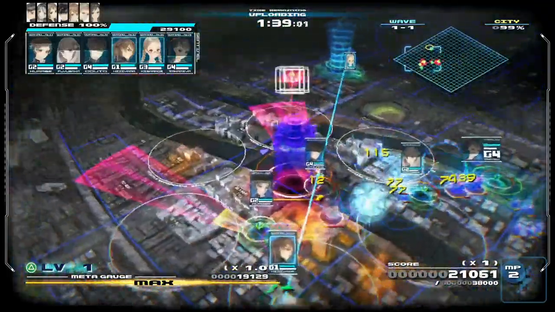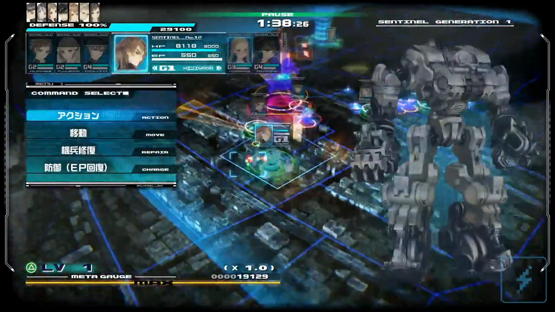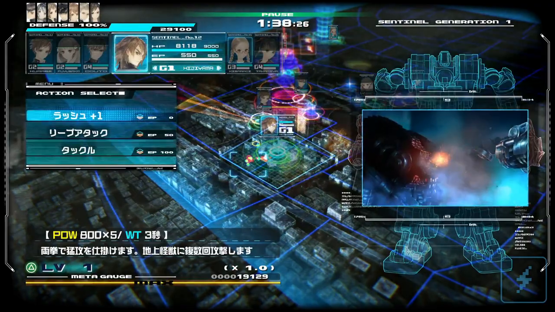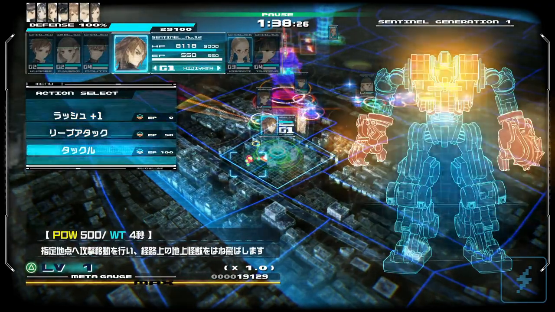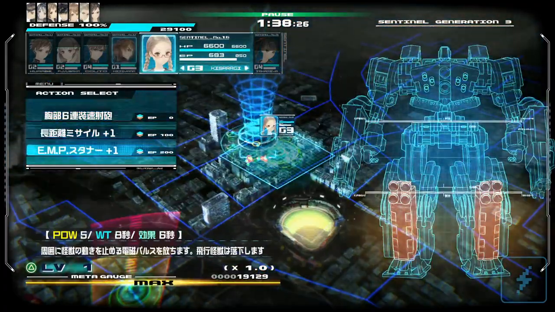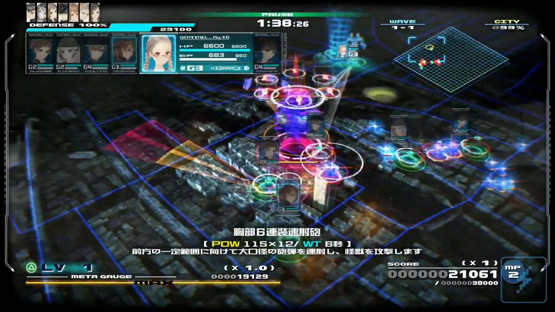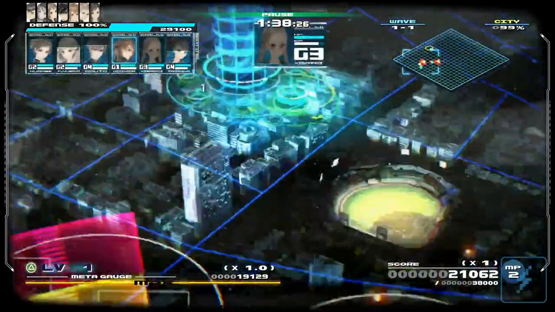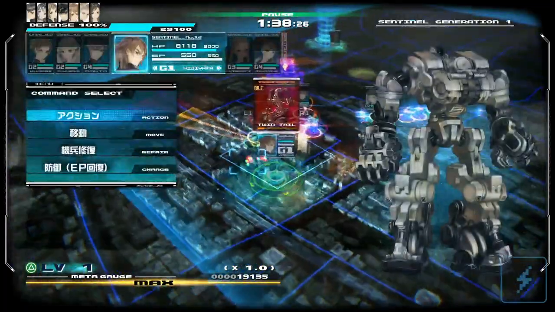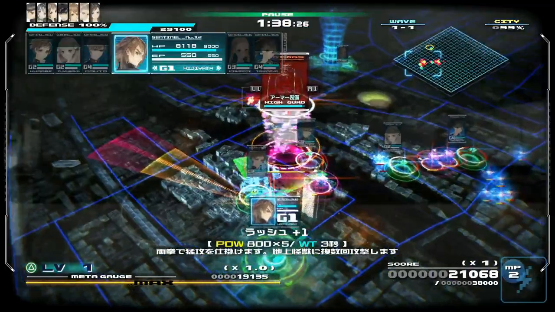Oh, see, the quad guys can shoot some missiles too. He's a generation 1, so he's only got attacks which can reach on the ground. So I need someone who can shoot in the air to destroy the missiles. Like Kisaragi, like this. I didn't shoot down all the missiles. Let's attack the quad guy.